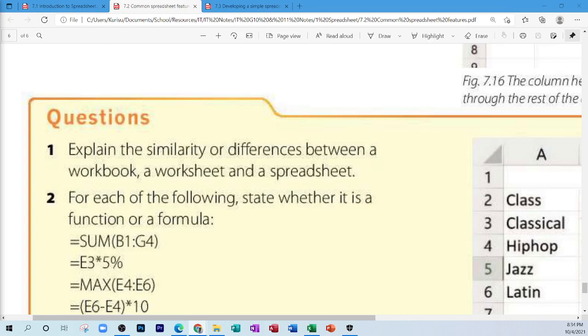That's what is referred to as the spreadsheet. A workbook would be a particular file, and the worksheets are the things found inside the workbook. One workbook could have multiple worksheets, and the worksheet is where the grids are set up. Good, good.